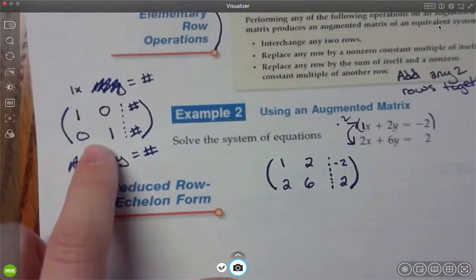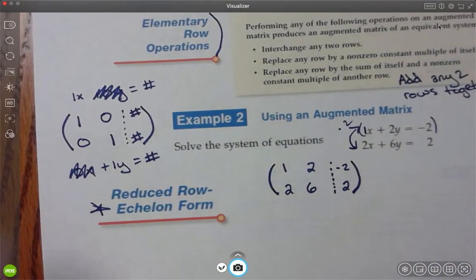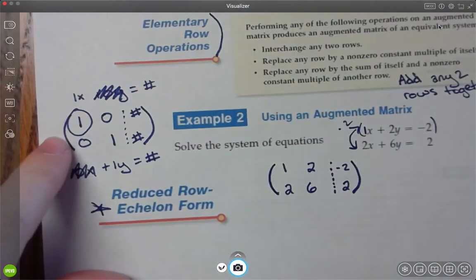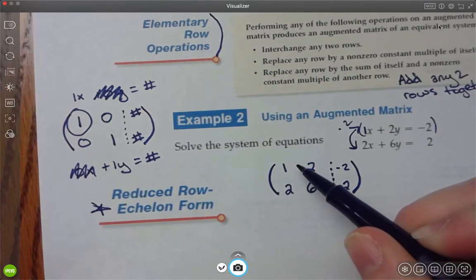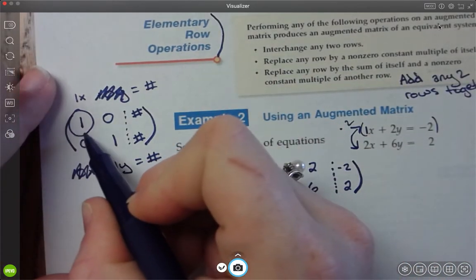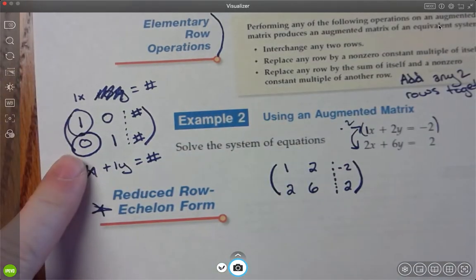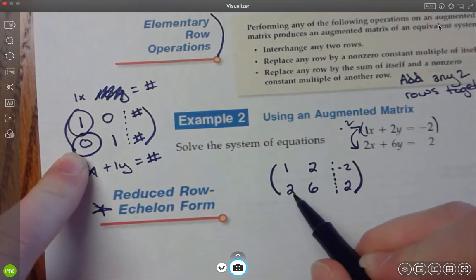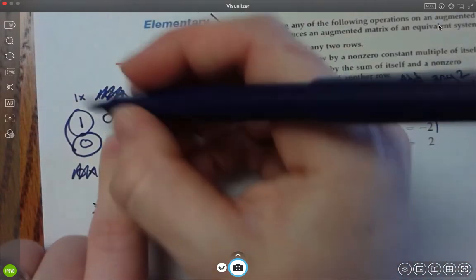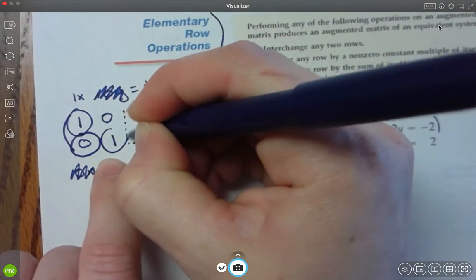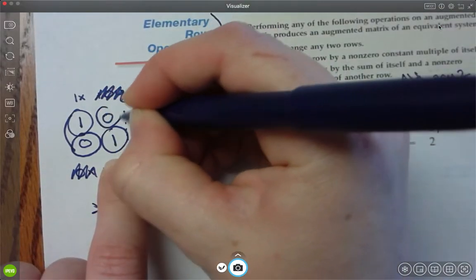So what I'm going to do first is get this to be a 1. I work kind of backwards. I want that to be a 1, and it's already a 1, so I'm already at the first step. That's good. Then the next thing I want to do is try to get this to be a 0. So I want to try to get rid of that 2 somehow. The third thing I want to do is get this to be a 1, and then I want to get this finally to be a 0.